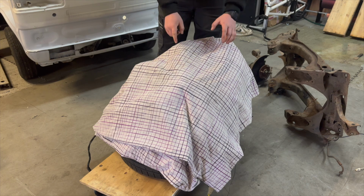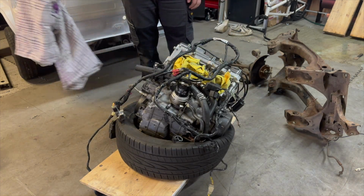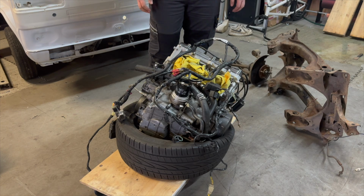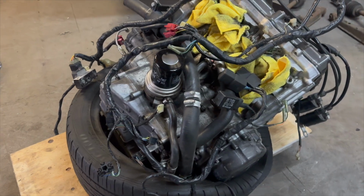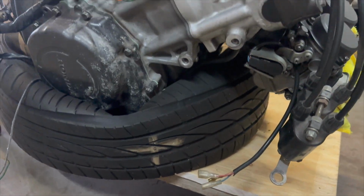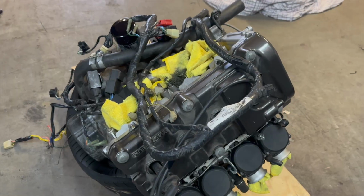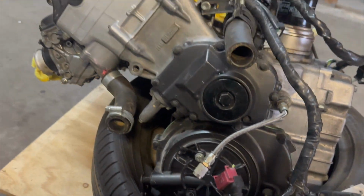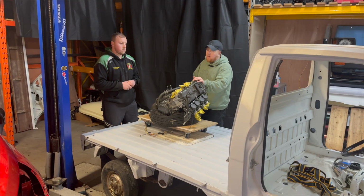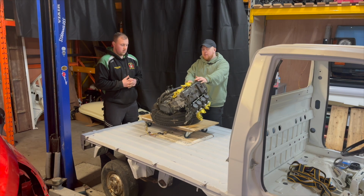And the engine that will be going in our Honda Acty is a 1996/97 Honda Fireblade bike engine. So as Ken alluded to, this is a Honda Fireblade engine out of a bike.